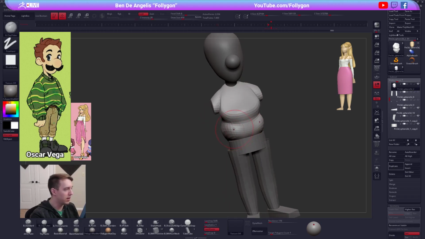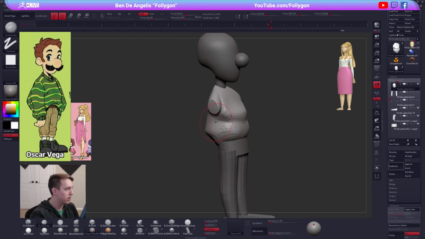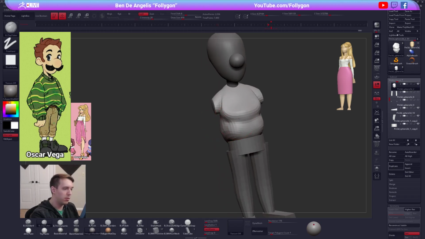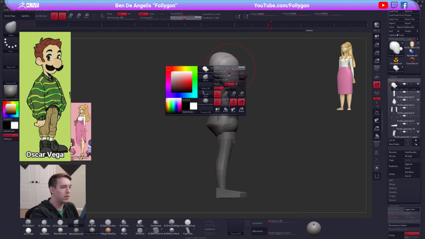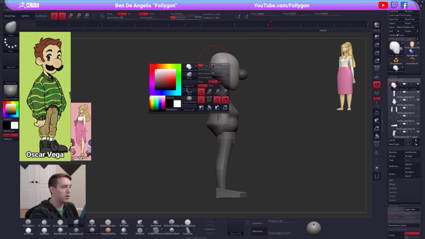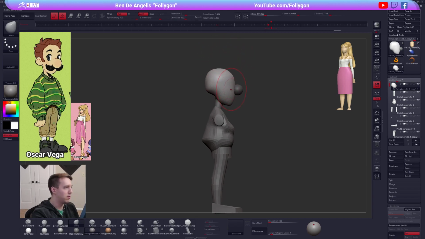We're currently making Lumpy Luigi. He's a lumpy boy. Oops. He's got a lot going on. And I haven't messed with the shape of his head in a moment.